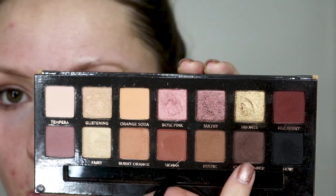Then I'm going in with the next shade which I think is Rustic, using a Morphe M433 brush, and putting a little bit more definition into that outer corner. Now I'm taking Cypress Umber — it's a lot darker of a brown — and I just put this in the outer corner and then blend out the edges with my fluffy brush.